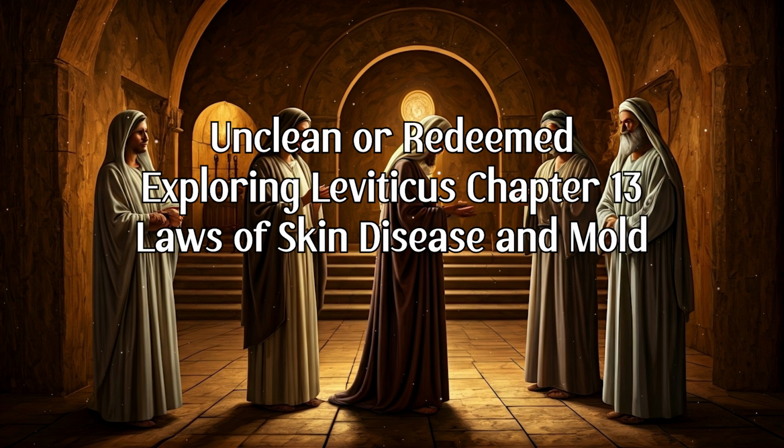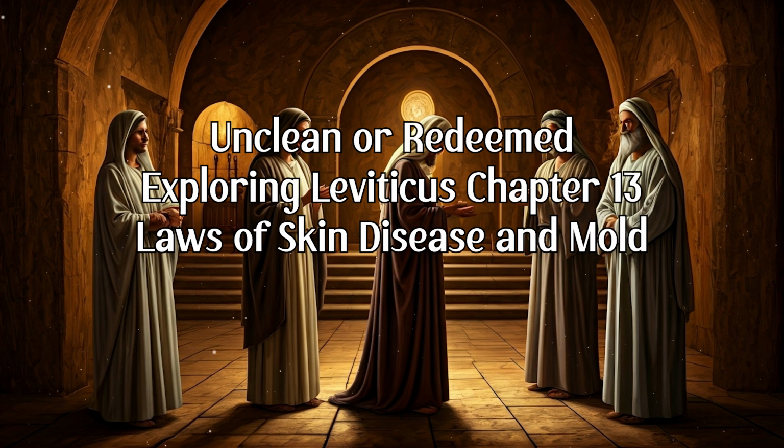And what's fascinating here, I think, is the consistency you see in the underlying system described. The priest is the singular, designated authority for diagnosing this defilement in both realms, person and object. The gatekeeper for clean and unclean. Absolutely. And the text details this clear hierarchy of observable signs: color, depth, hair color or presence, spread, recurrence that determine the status. And that status leads to very significant consequences. Yeah, from personal isolation and having to shout unclean to literally burning your belongings.